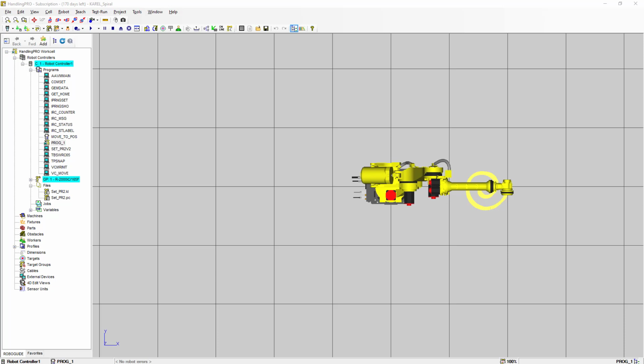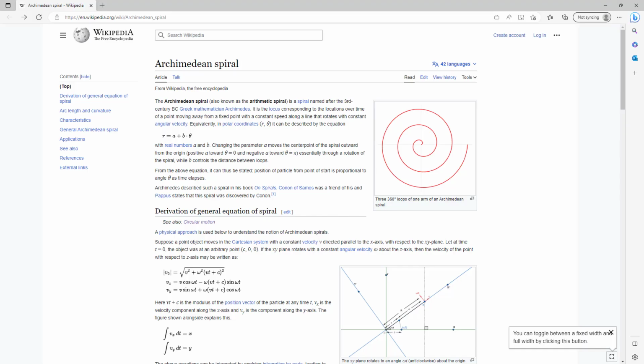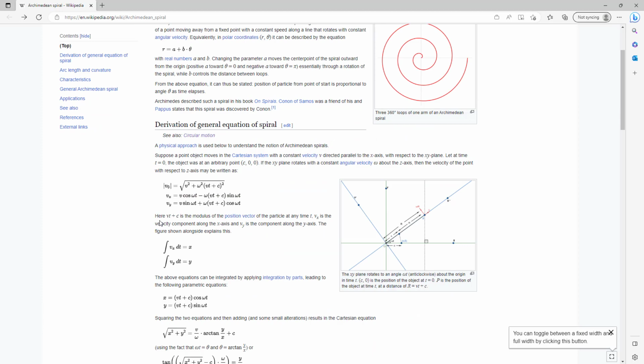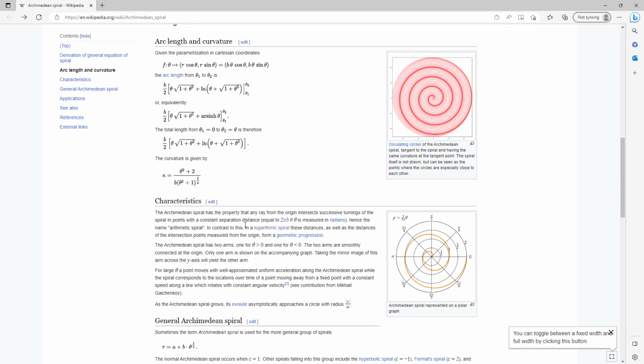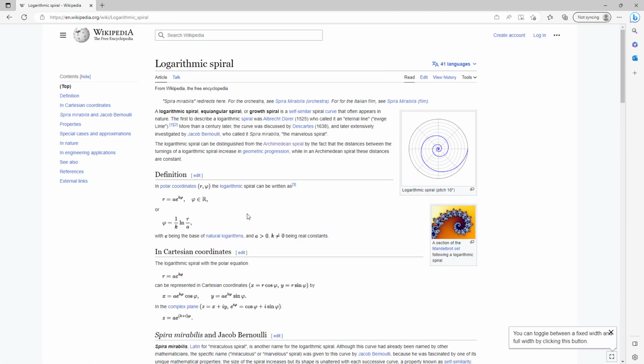Assignment number 3, you can try to replicate this KAREL program using a Teach Pendant program. I believe that you're going to need the math function option package J593 that's going to provide additional instructions to the Teach Pendant editor, allowing advanced math functions. Assignment number 4, if you go back to the arithmetic spiral article on Wikipedia, you're going to find a link to the logarithmic spiral. You can try to do this motion too.